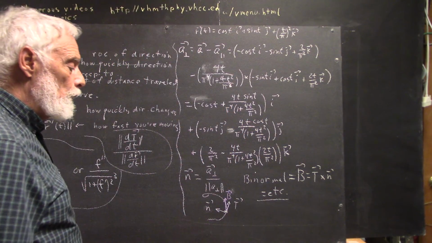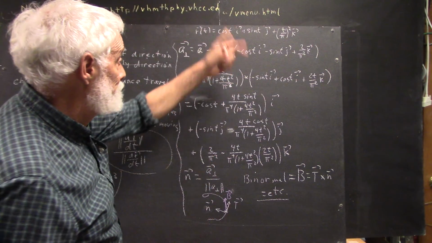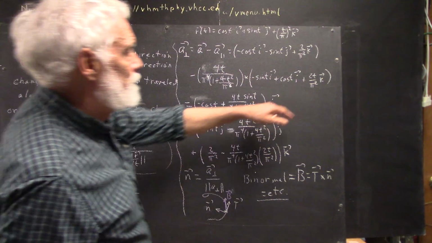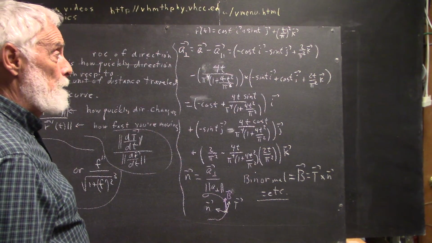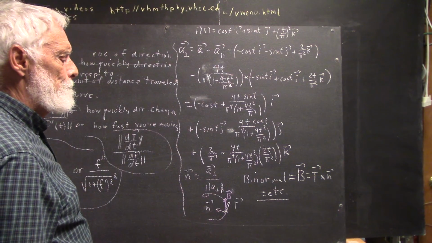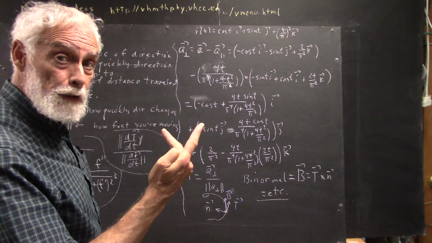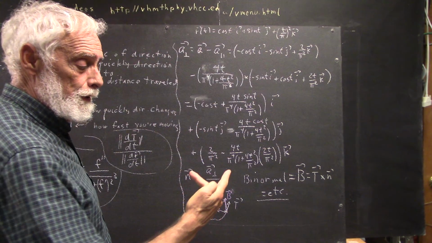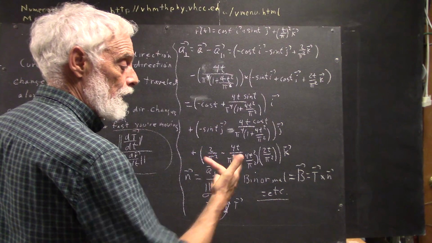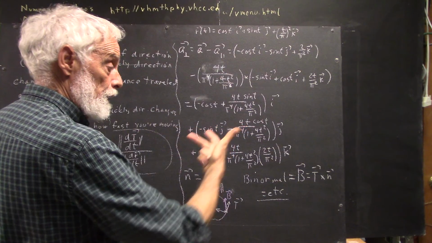Also, the unit normal now has a k component that you can see in evidence here. These two vectors are going to start out in the plane, but then they're going to tip upward like this. And what does that do to your binormal vector? Well, it kind of tips it outward like this.